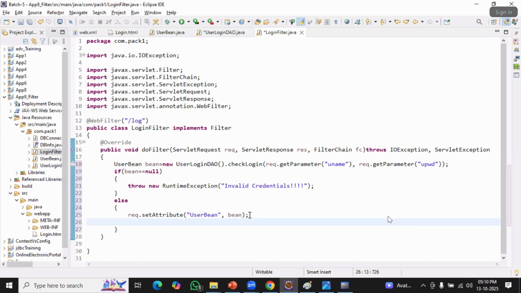You know that if we want to forward a request, we use request.getRequestDispatcher. That is in a servlet. Right now we are dealing with a filter, so there is the filter chain.